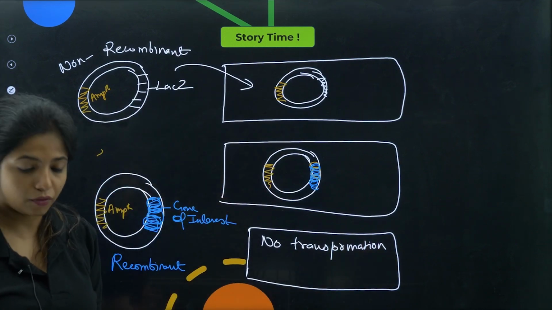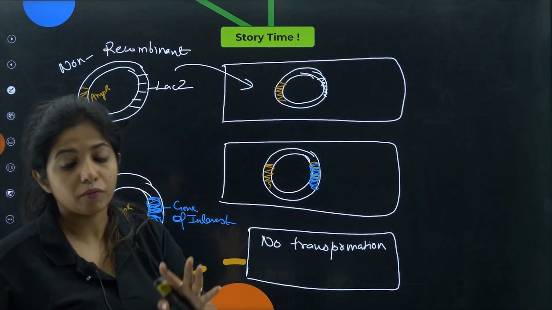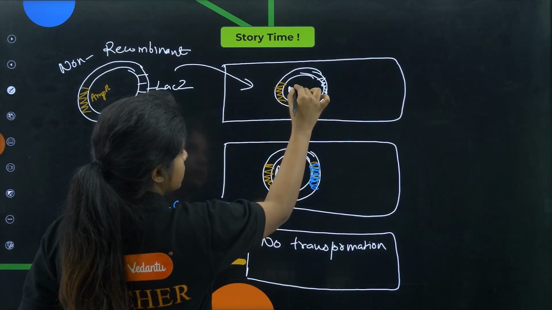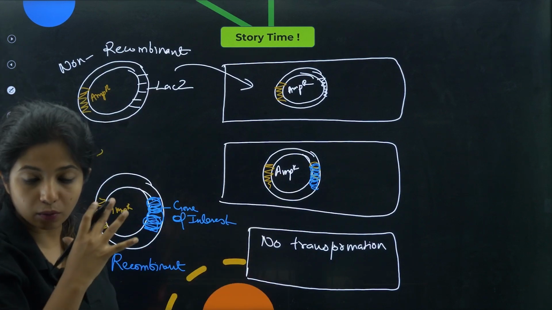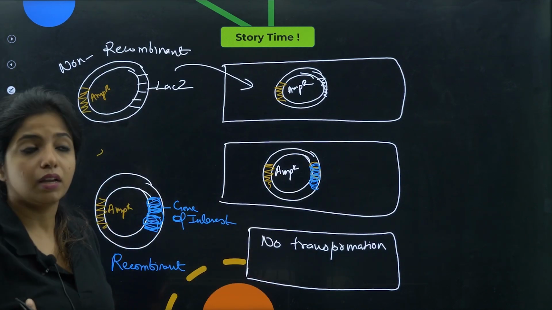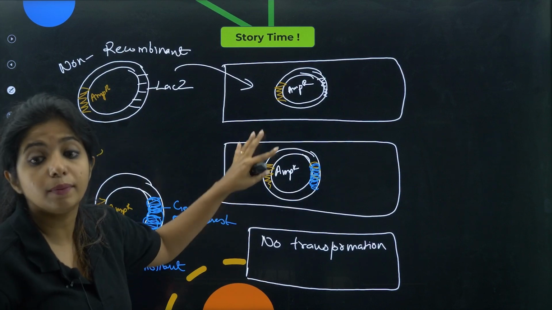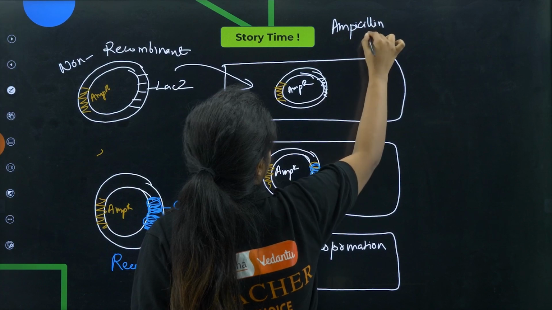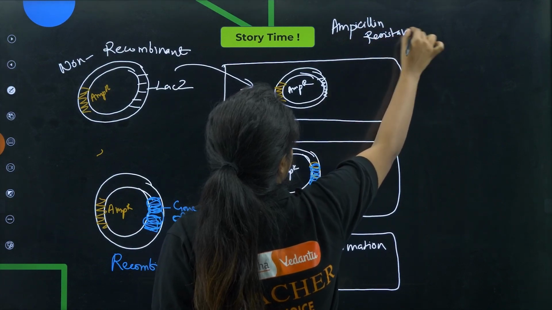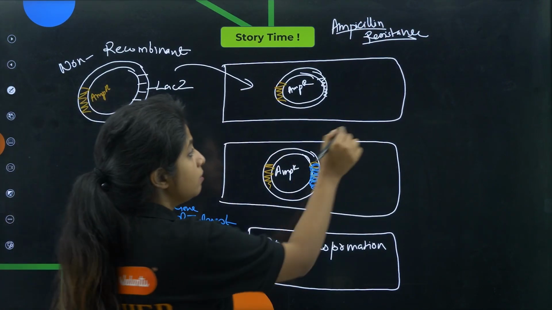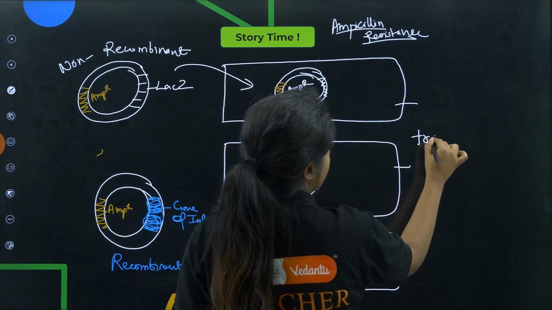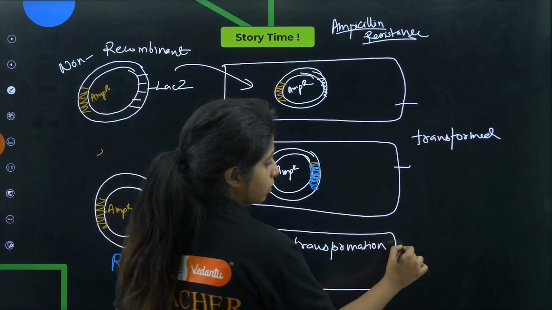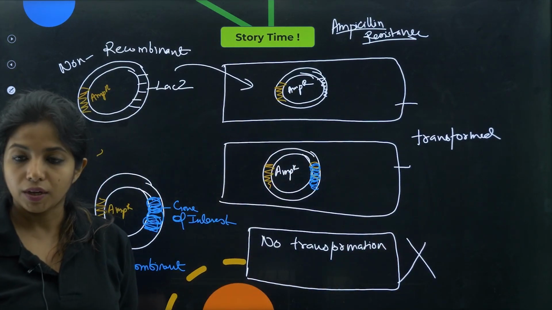Okay, so what do I do, children? First thing that I can do is to understand which one is transformed and which one is not. For that, what will I treat it with? Both of them here are ampicillin resistant. So the host that will be having the plasmid will be showing what, children? Ampicillin resistance. So I can put ampicillin in the medium, and I will see that both of them will be surviving. So both of them, children, are transformed. Now over here transformation has not taken place, so this guy goes out.